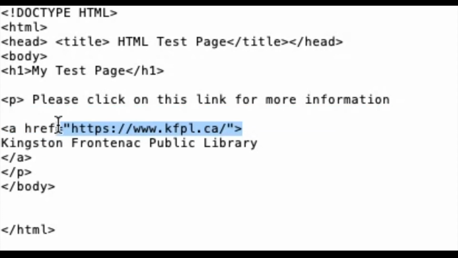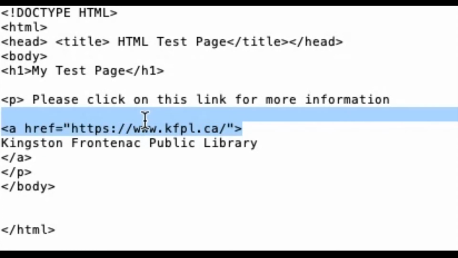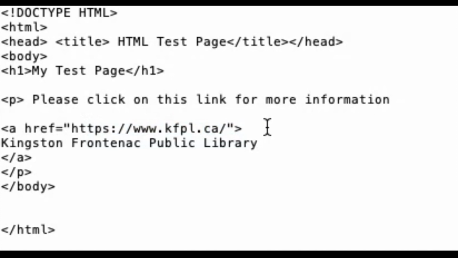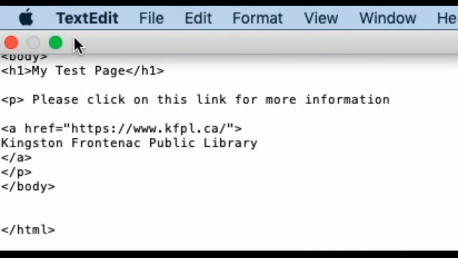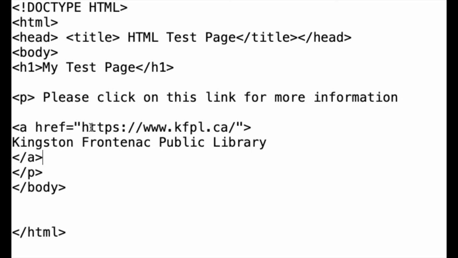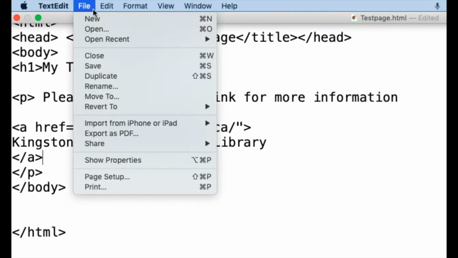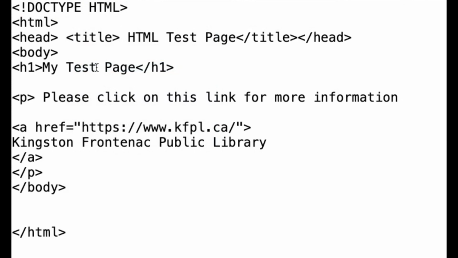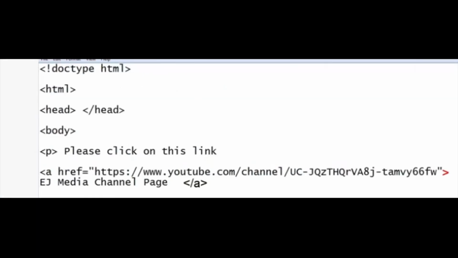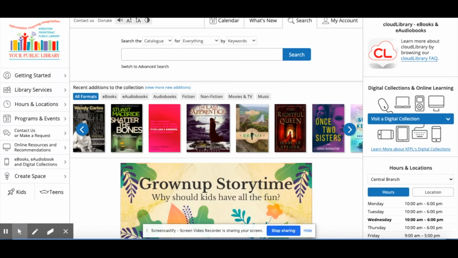It's right here, and entered it in, and now it works very effectively. So you will have to go through and double check that everything is done correctly, or you won't be able to render your page as planned. Here now, I will show you how when we save this, reopen, when I click on my link, it actually does go to the Kingston Frontenac Public Library.